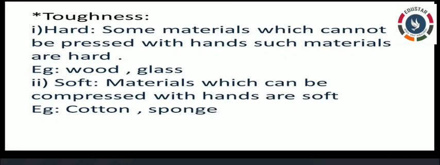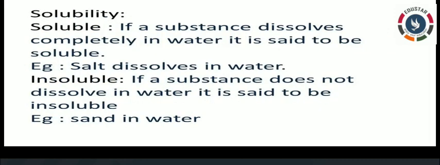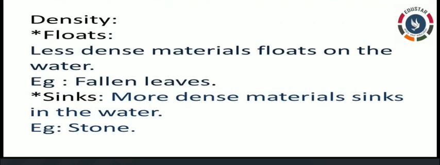Okay, next heading, solubility. This is the heading, and in this heading we are going to write about soluble and insoluble. Soluble, if a substance dissolves completely in water, it is said to be soluble. Example, salt dissolves in water. Next, insoluble. If a substance does not dissolve in water, it is said to be insoluble. Example, sand in water.